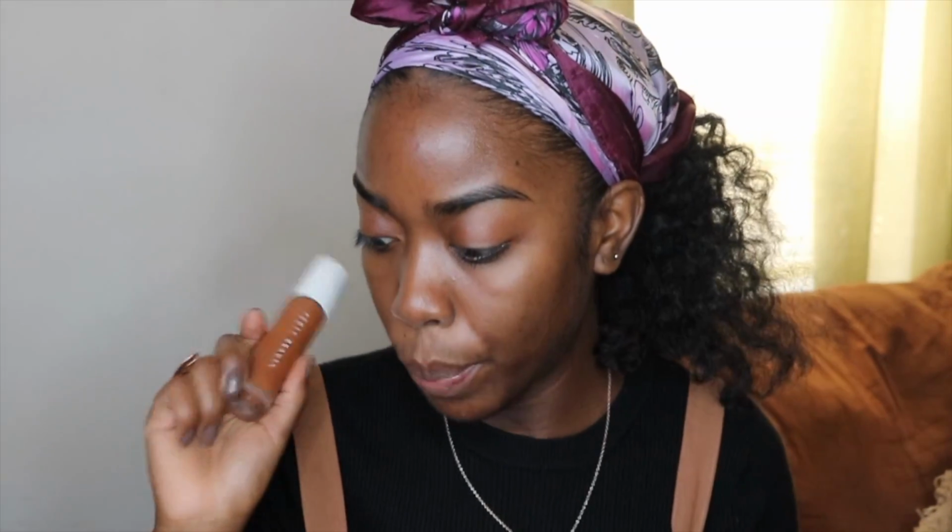So what I can definitely say about the first time that I used it, because as mentioned I did try it in the shade 460, is that it sets very quickly. Like, it dries super quick on the skin, and you're gonna see when I apply it. I'm just excited to try this one out because it's my shade, and they do oxidize one shade darker. So if you're like a 430, it'll more than likely set to a 440. So you don't really have to go one shade up because it's gonna set darker anyway. So that's why I'm excited to try this one, because it'll more than likely set right. I'm gonna give it like at least a 455. That's what I'm thinking it'll set to. It'll just adjust to my skin tone. So I'm looking forward to that.